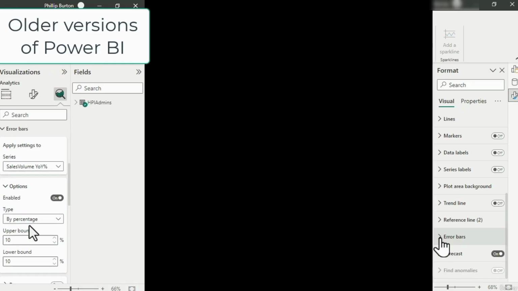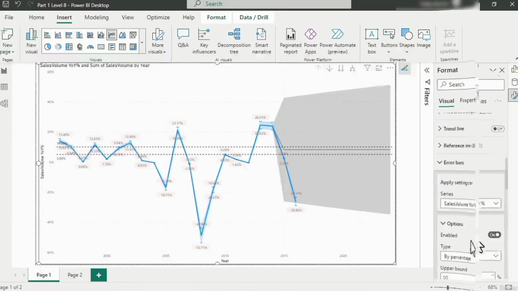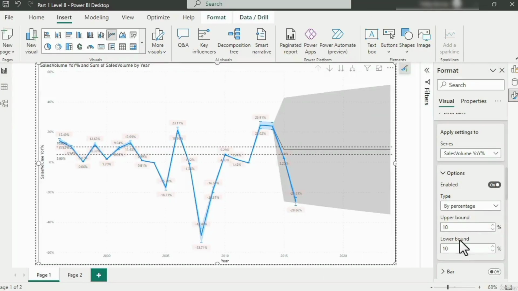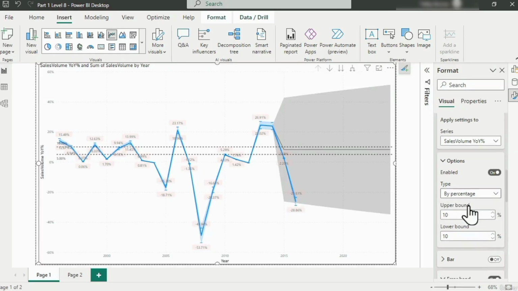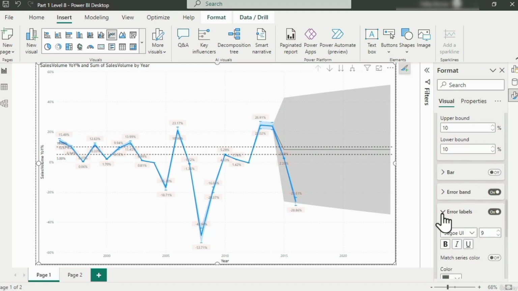Go to Error Bars, and then you can enable them. Say how you're going to have the top and the bottom of the range specified, either by field or by percentage. And then you can adjust the bar, the error band, and the error labels and tooltip accordingly.